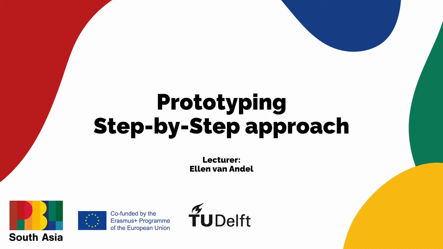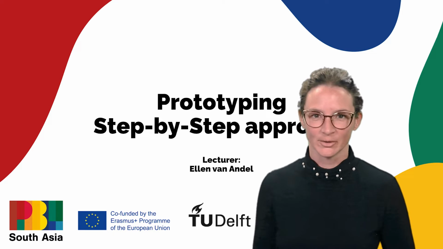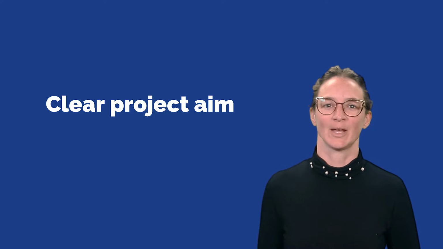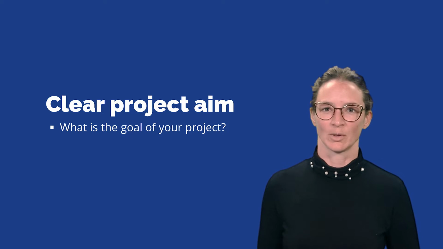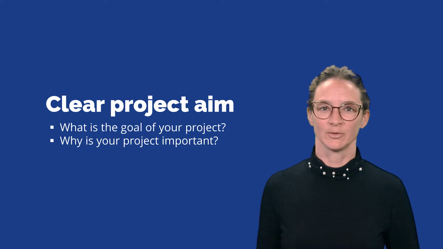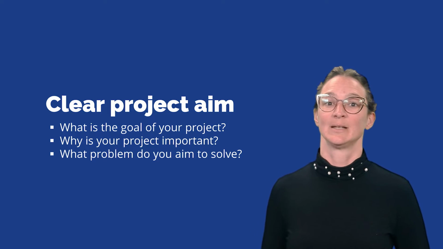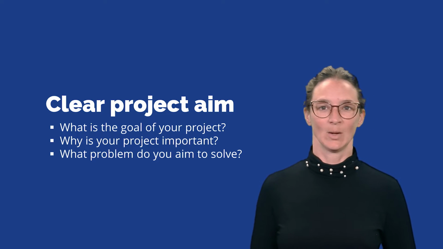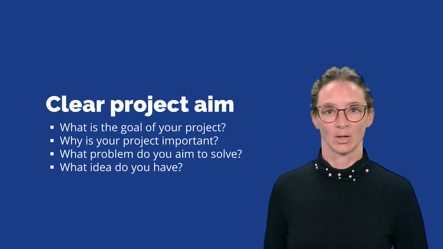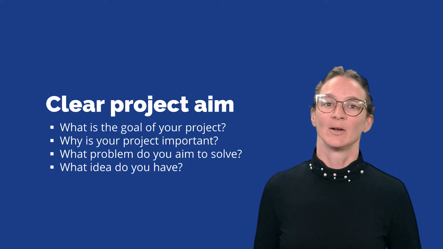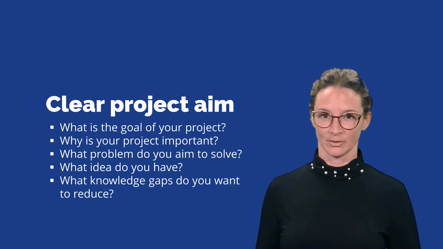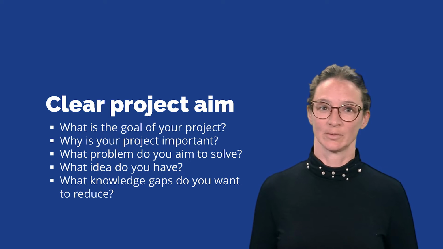In this video, I will guide you through the process of prototyping with a step-by-step approach that you can apply to your own project. Before you start, make sure that your project aim is clear. What is the goal of your project and why is your project important? Write down what the problem is that you aim to solve with your project and what idea do you have to solve that problem. Also, think about any knowledge gaps regarding your project that you would like to reduce.